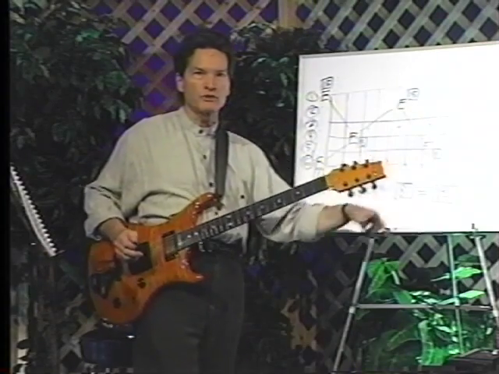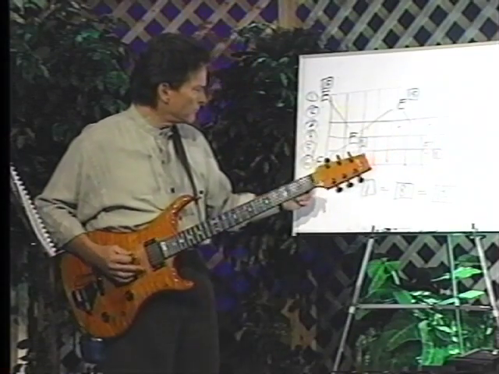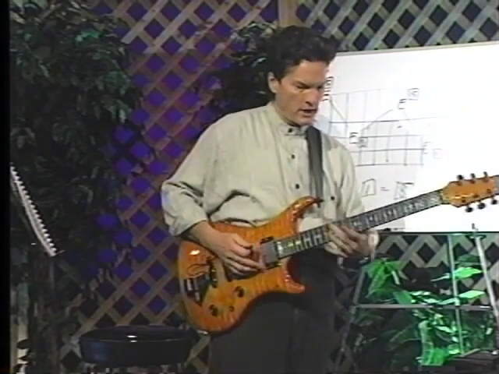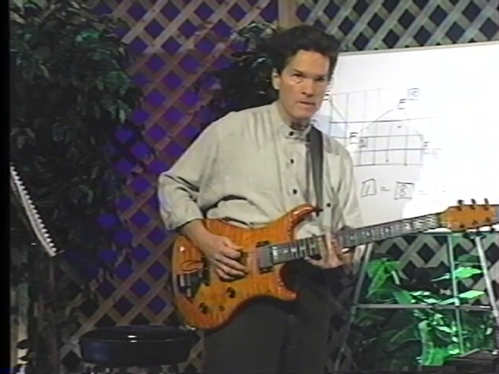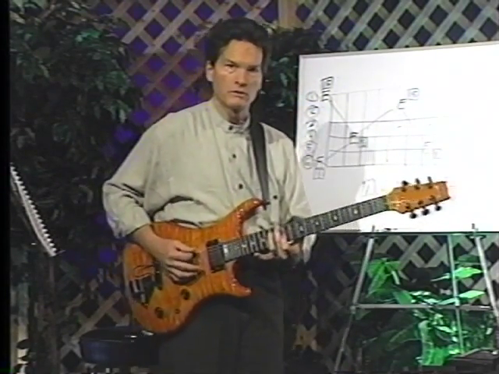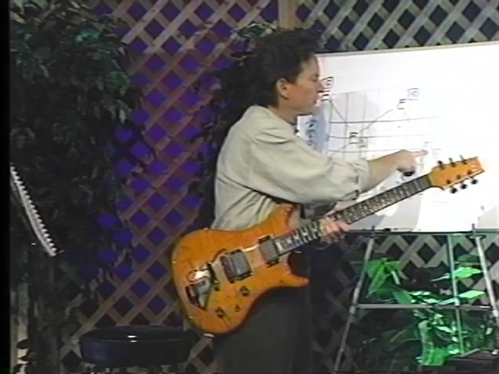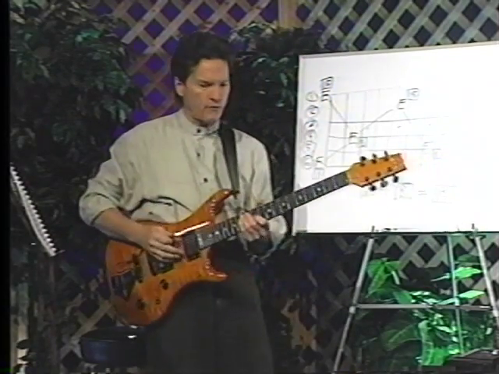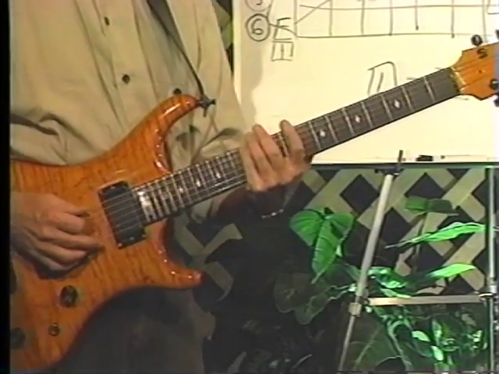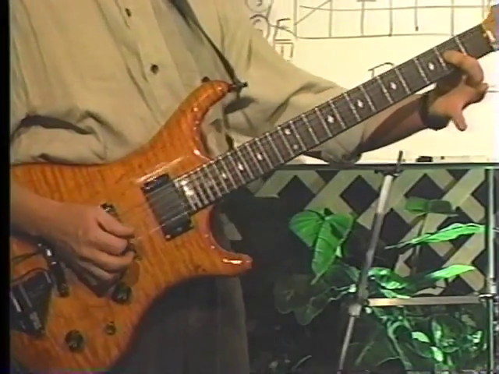Now we have E, which is tone 1. Now, if we go horizontal to the 12th fret of the 6th string, I have the octave of that E. Now that tone 8 E can now be played in two other places on the guitar, on the 7th fret of the 5th string and on the 2nd fret of the 4th string. So these are all tone 8 E's: 12th fret of the 6th string, 7th fret of the 5th string, and the 2nd fret of the 4th string.